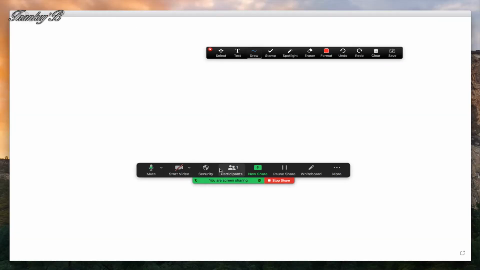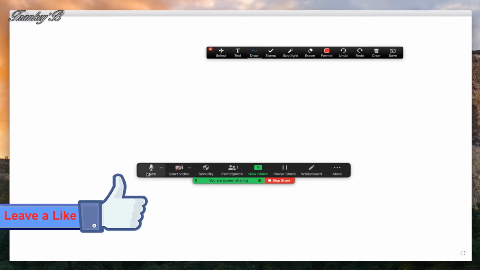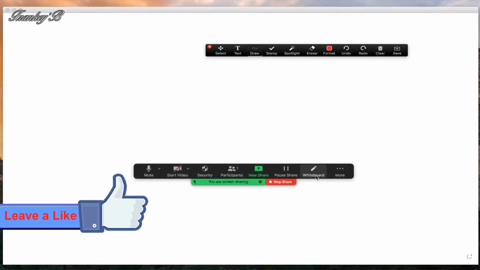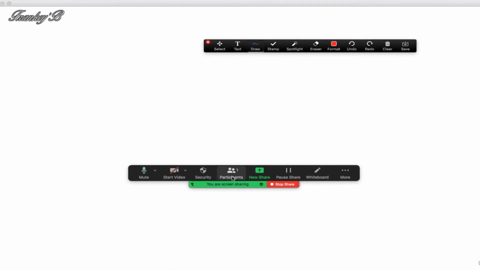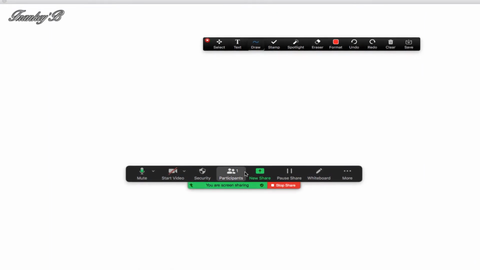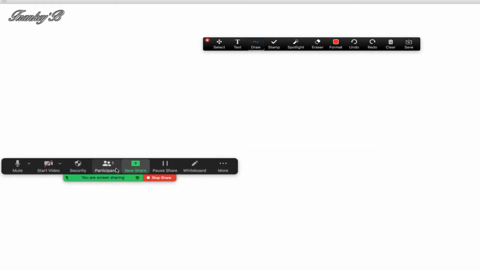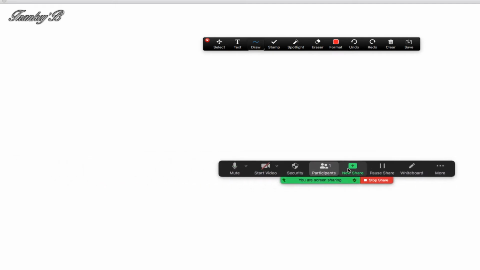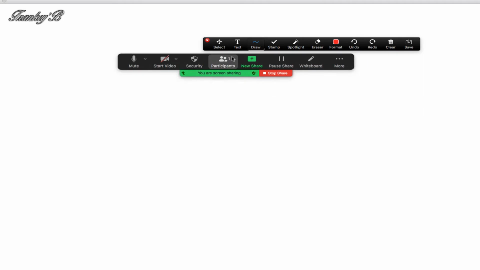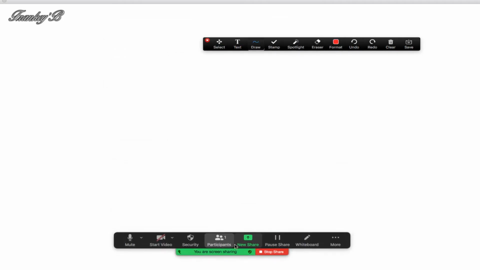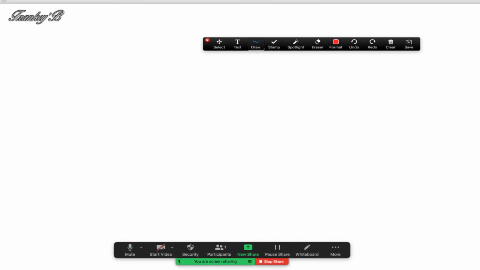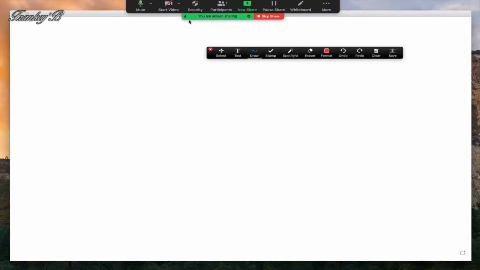Now you'll get this control bar, where you'll still be able to control the function of your meetings. And you can move this bar and place it wherever you want. You can move it to your left, to your right, you can move it to the top or the bottom. And if you click this arrow, you'll be able to dock it at the top or at the bottom.